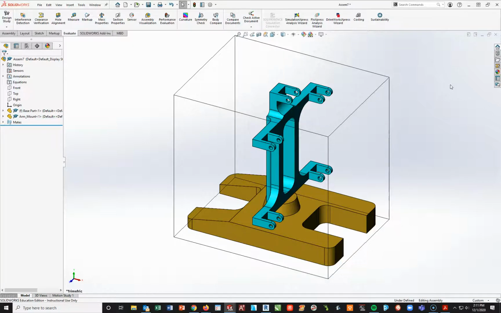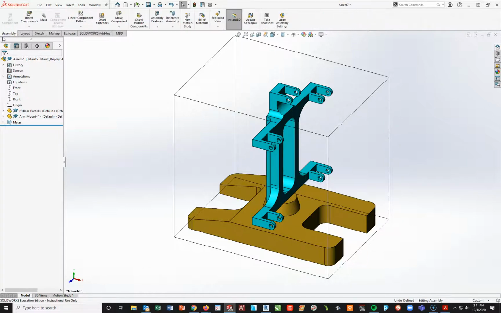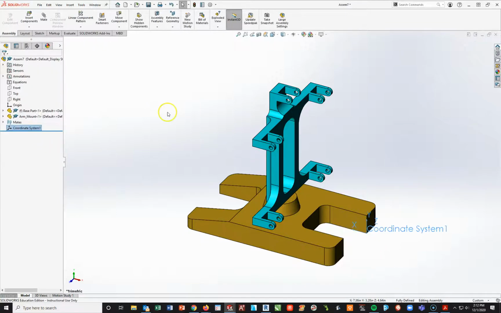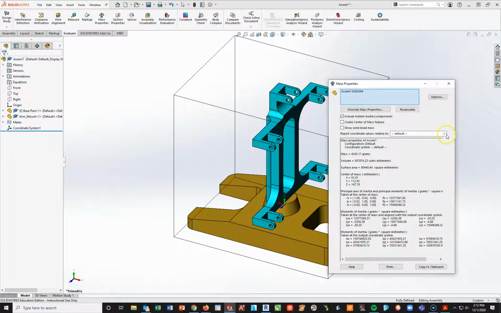So now I have to go into here under assembly, okay, and I can go to reference geometry, coordinate system, and again I'm going to attach it right there. I'm going to make sure my X is in the direction going to the left, Z to the right, Y going up. I'm going to hit my check mark, and now that is my coordinate system. Now again, I'm going to turn it on by going to the all-seeing eye. I'm going to click on this right here, so there is my coordinate system. So now when I do my mass properties, evaluate, I now pick this coordinate system 1 to get the correct answer.